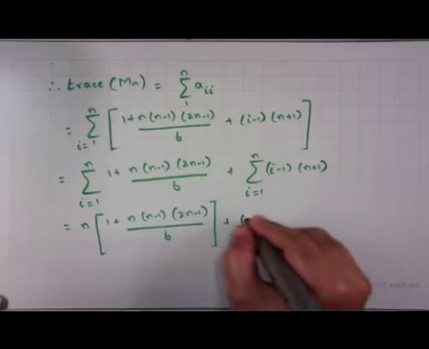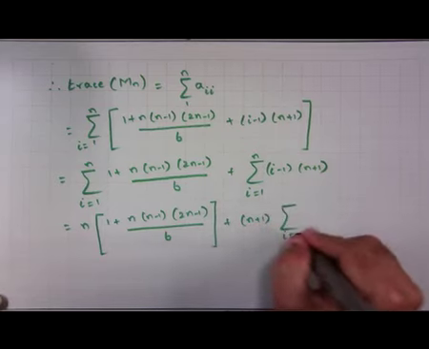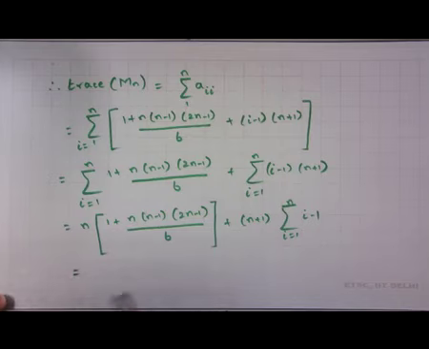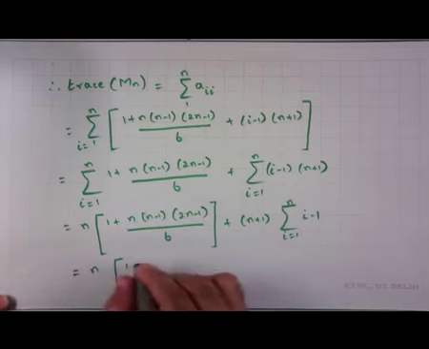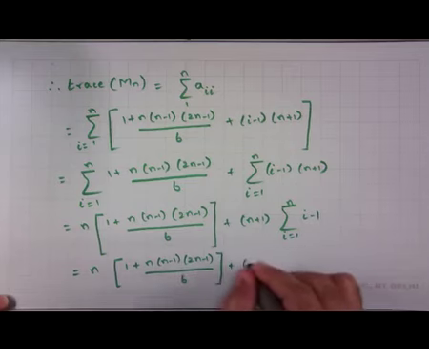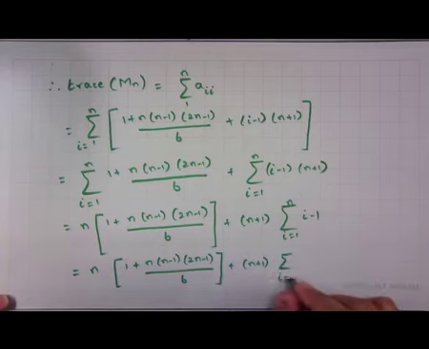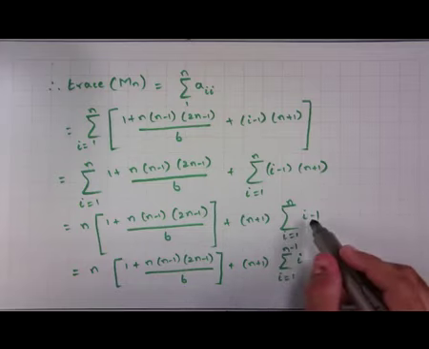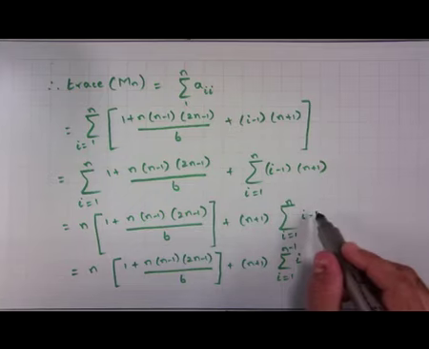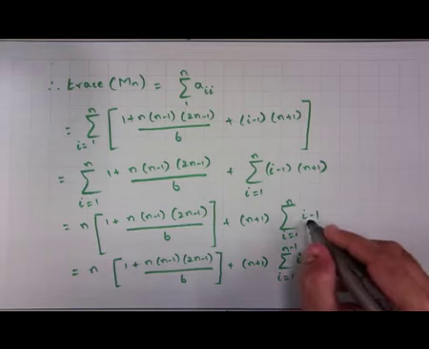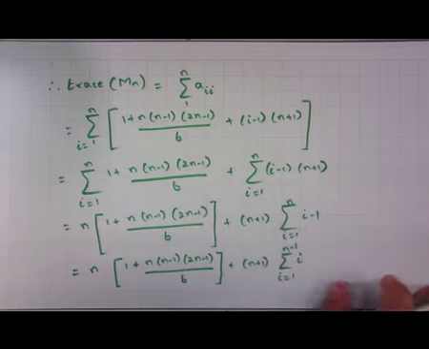This is just a constant, n plus 1, so I will just pull it out, plus summation i equal to 1 to n of (i minus 1). So, i minus 1, which is equal to n into 1 into n into (n minus 1)(2n minus 1) whole upon 6, plus (n plus 1) into, well, this is the same as summation of i from 1 to n minus 1. Because I can replace i by i minus 1, so that it turns out to be from 0 to n of i, but the term corresponding to 0 is just 0, so I will have summation 1 to n minus 1 of i.